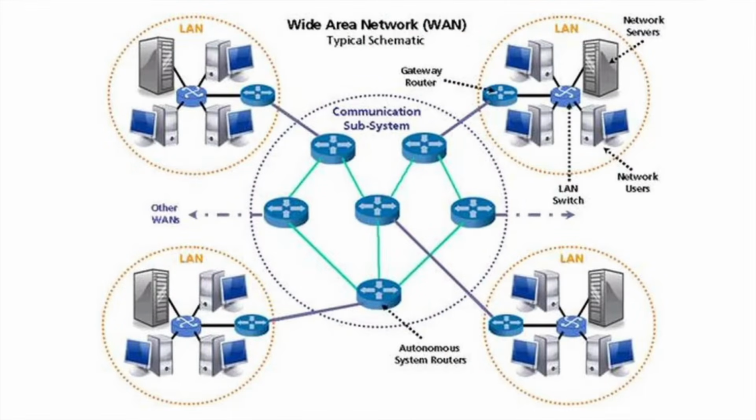So this is a great example of a wide area network. This is basically a connection of different local area networks. We only have 4 here, but there are probably going to be others. And we have different routers or other network devices to facilitate the communication. These local area networks may be spread across a city or some other large geographic area.